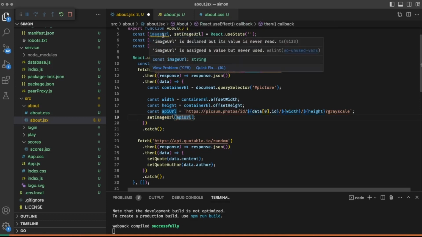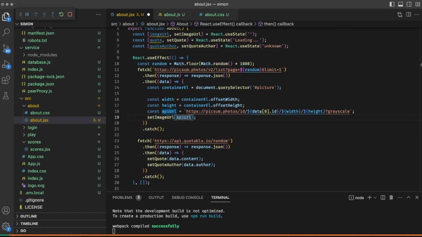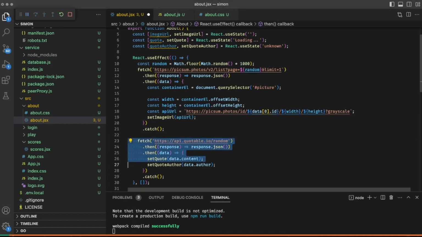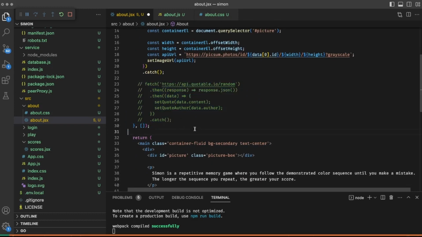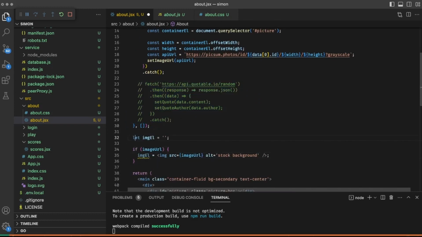Now I'm not actually using that yet. If I want to actually use that URL variable, I'm not going to do this part yet, so I'm going to comment out the one that actually gets the quote. I'm going to come down in here, and I'm going to add some more code to our component function. And this is going to say, okay, this is my image element that I'm injecting in here.